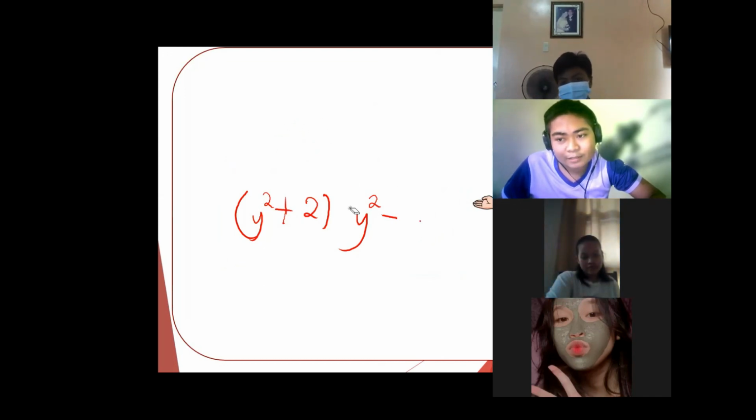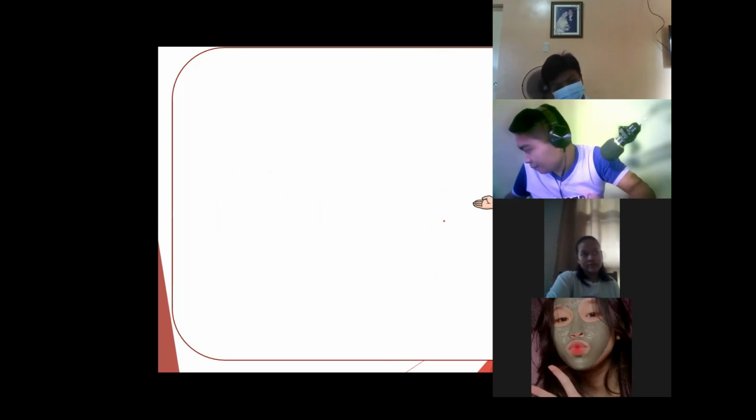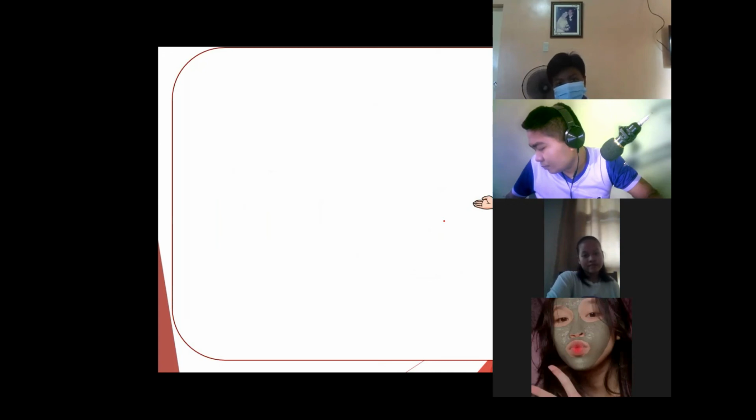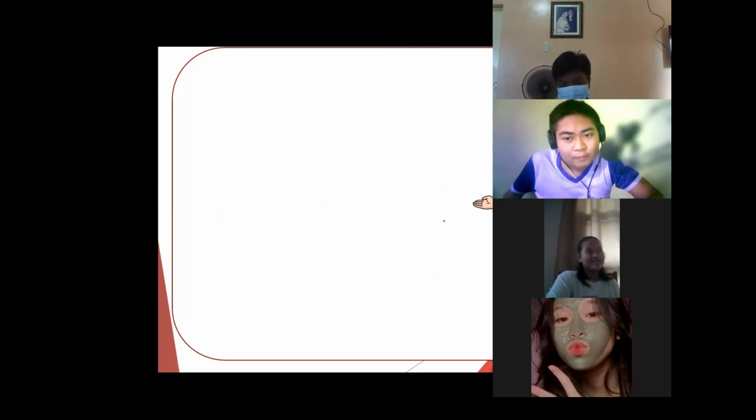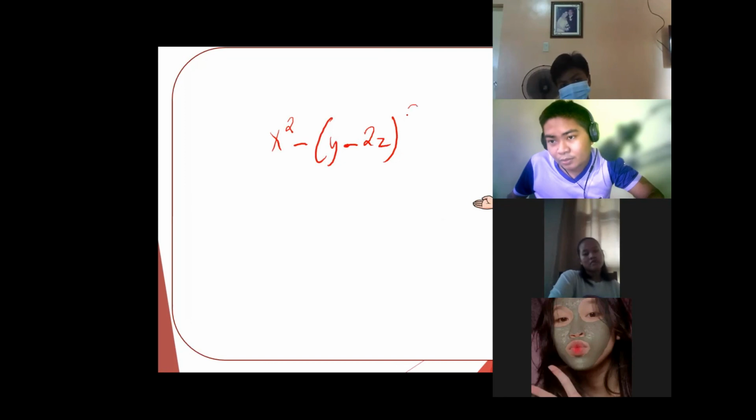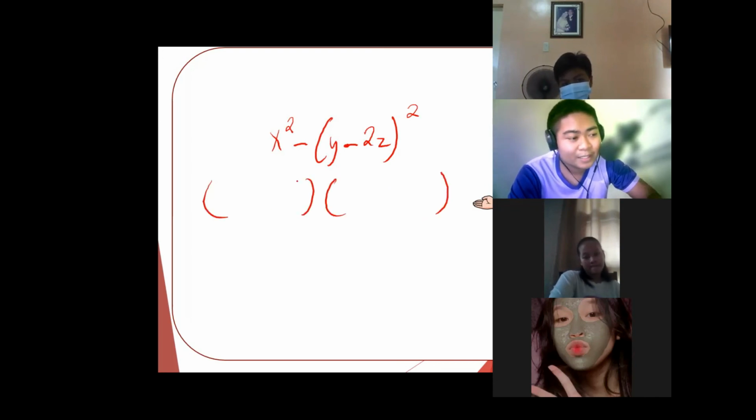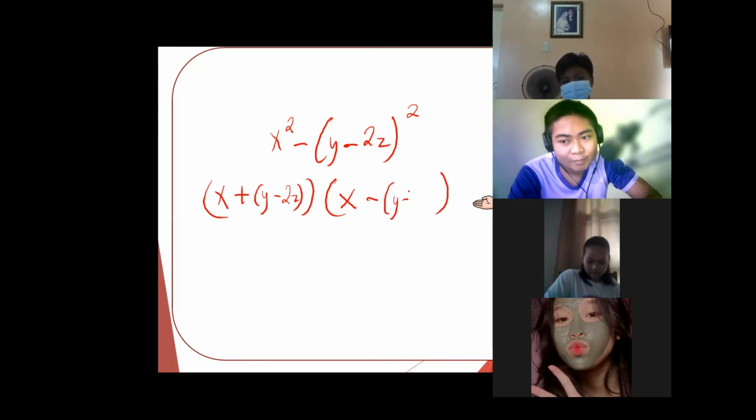Okay. Another example, paano naman pag ganito, may panggulo. We have ito. We have x squared minus y minus 2z squared. O paano naman natin ito isusulat? Simply, close and open parenthesis. Huwag kayong malito dito. Kasi sabi niya, it is being squared. So, i-factor mo lang ito. We have x. Tama? That's x squared. And then, plus, minus, gayahin mo to. So, that would be y minus 2z. And then, y minus 2z. O, yun yung sagot. Kuha?